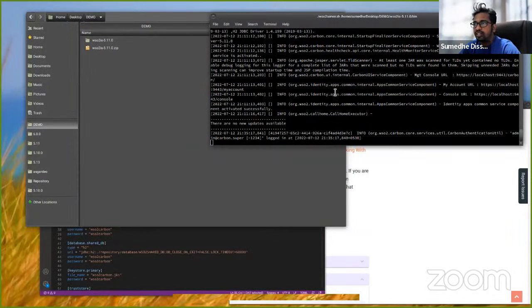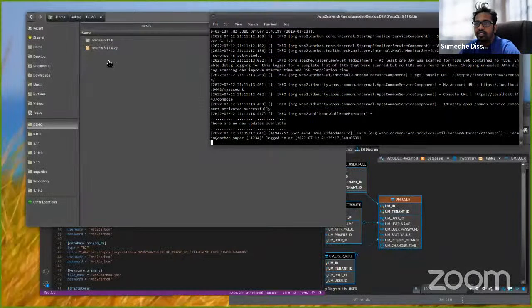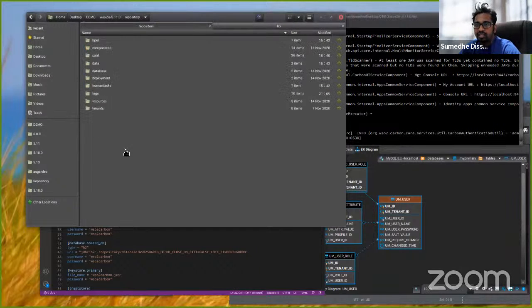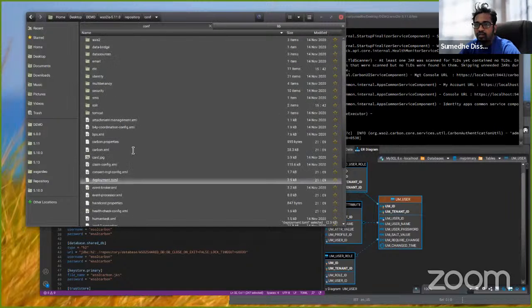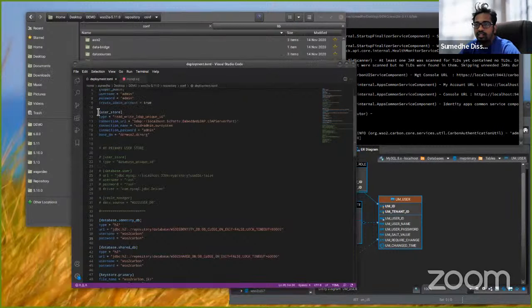This configuration should be done in the deployment.toml. In the pack, in the repository conf folder, you can see the deployment.toml file. In there, you can see the existing configuration for the primary user store, which comes with the embedded LDAP server. I'm going to comment that out and uncomment this.